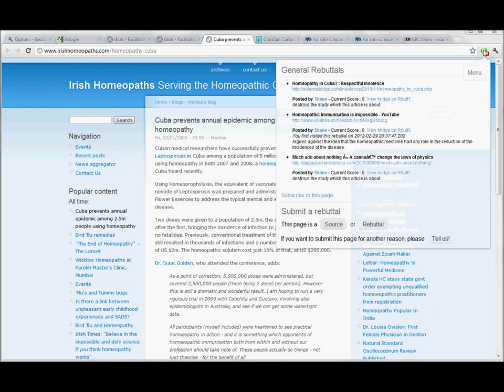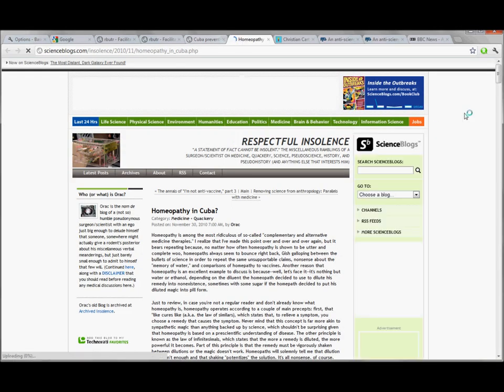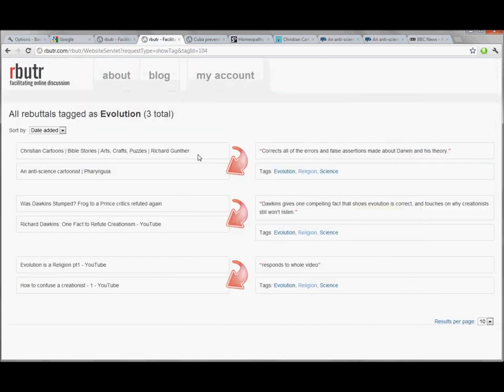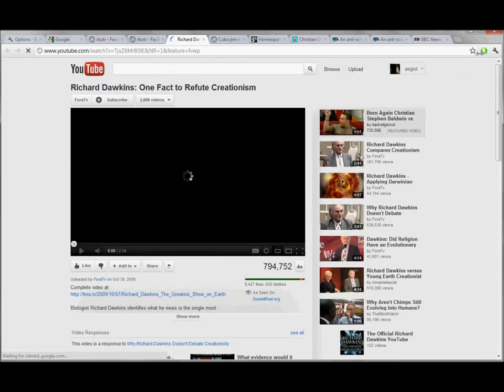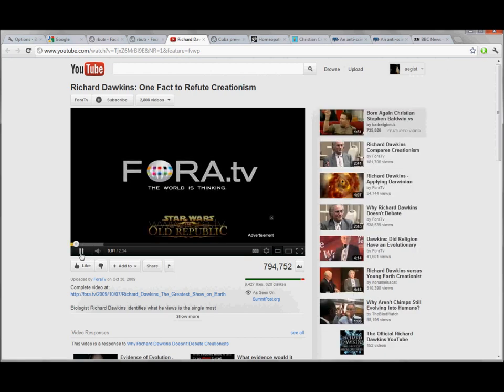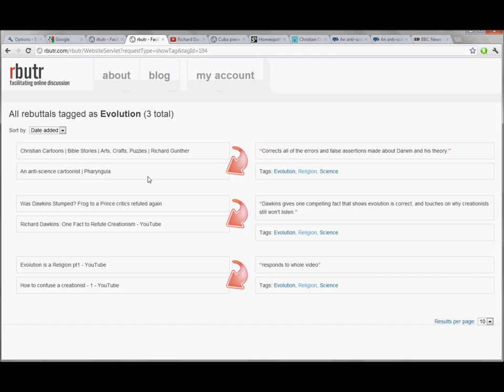However, in order to get the option to be there, you have to actually start at the source page and click through one of the rebuttals from the pop-up. Once you've done that, you get the vote option. You cannot, however, click, say, so here's a source and rebuttal page. If I click on the rebuttal page, it opens this up. I can't vote on that. Why? Because I have not clicked through from the source page.